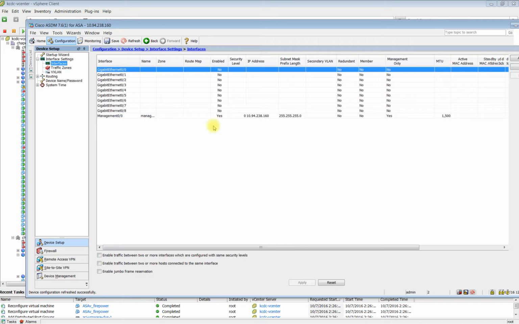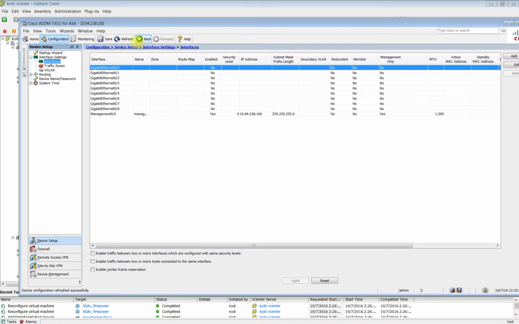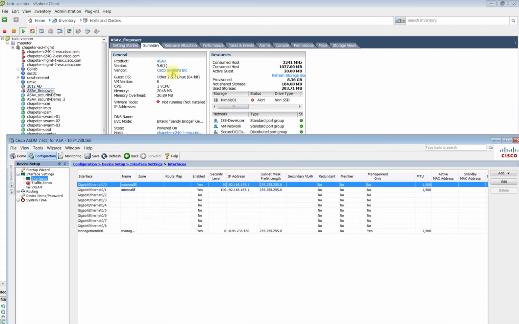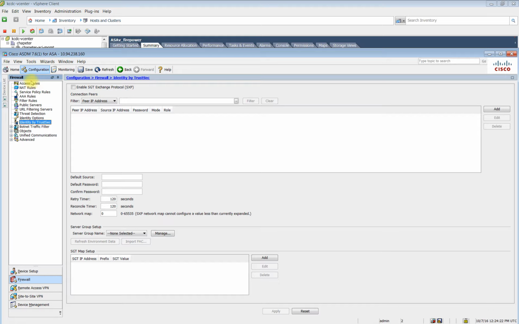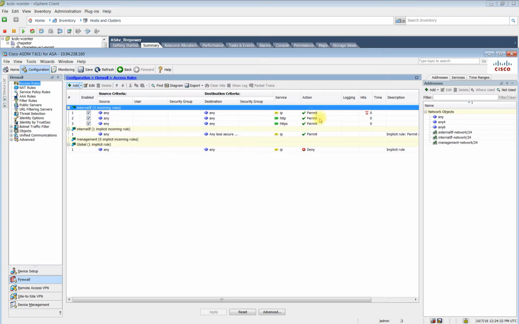So this is my ASA, and as you saw, my refresh button was pinged for a second, that means a refresh has occurred. So let's click on refresh and see if there are any changes. And as you can see, my interfaces have been reconfigured based on whatever I put in within my device package in APIC controller. So APIC has not only reconfigured my VM within vCenter, it's also reconfigured my ASAv using my management interface to access it and the username and password I provided earlier. Let's look at the firewall, let's look at access rules, and I should have the IP rule I just created.